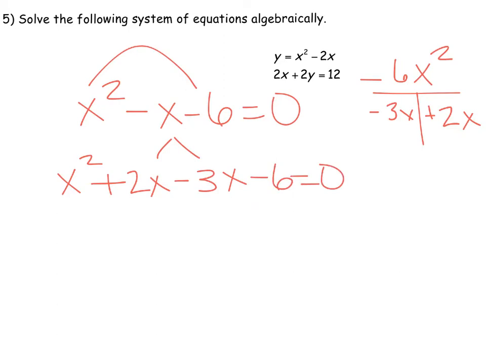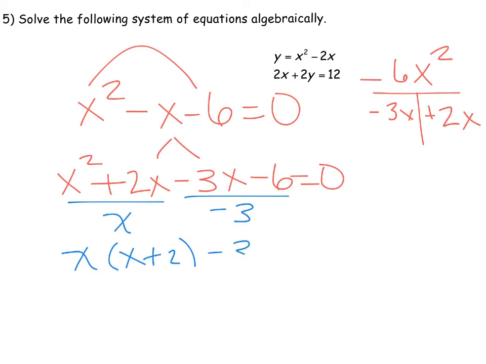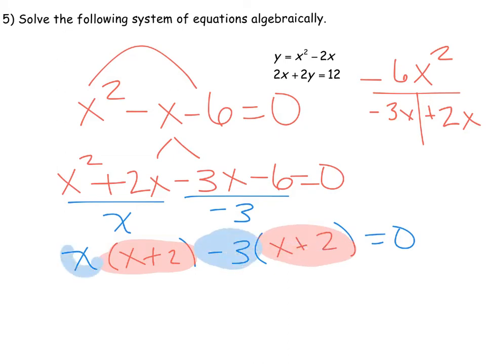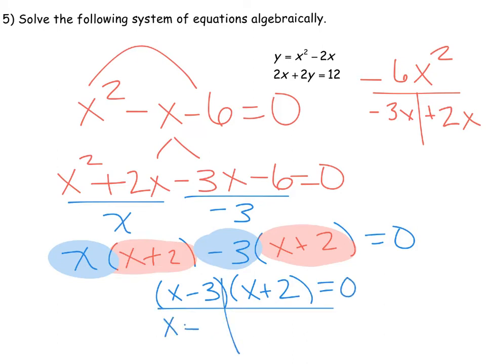I'm going to factor out the GCF from the first two, which both share an x, and I'm left with x plus 2. Then I'm going to factor out a negative 3 from the second two terms, and I'll be left with, again, the x plus 2 in the middle. These things, reminder, have to match. If they don't match, you did something wrong. And I'll highlight in blue what's left over. So when I write this out, I have x minus 3 times x plus 2 equals 0. When I solve for x, I'll get x equals 3 and x equals negative 2.